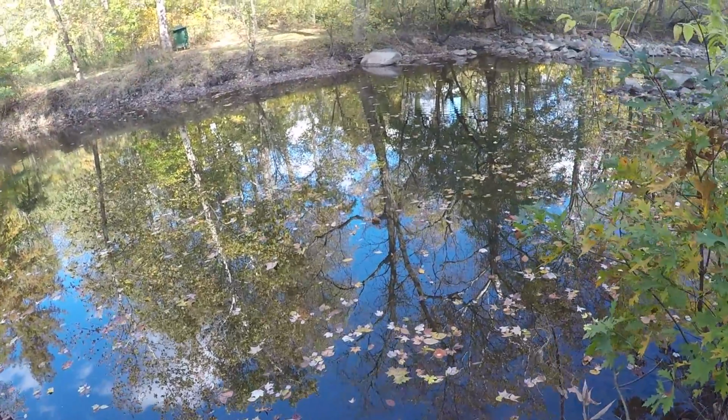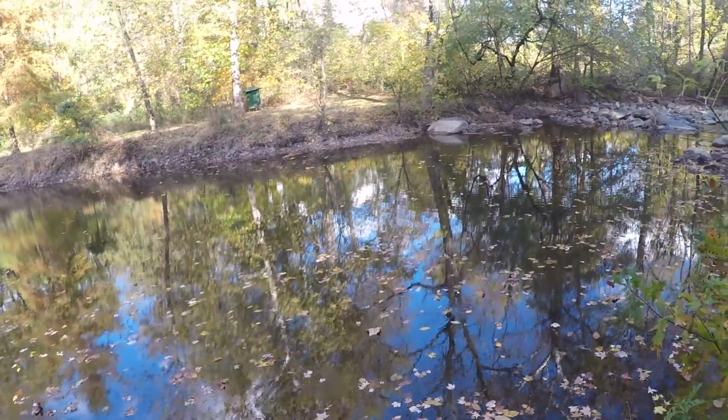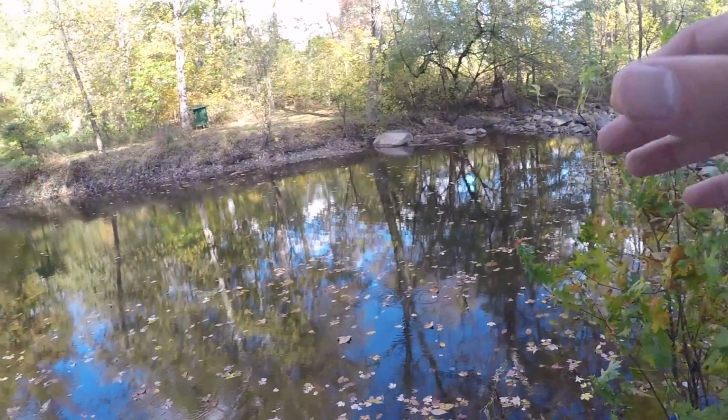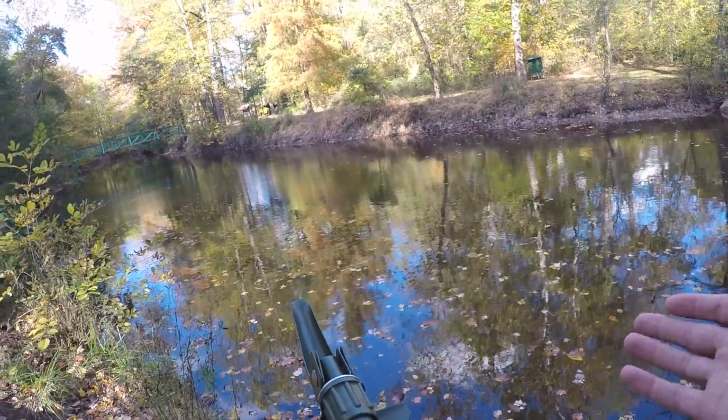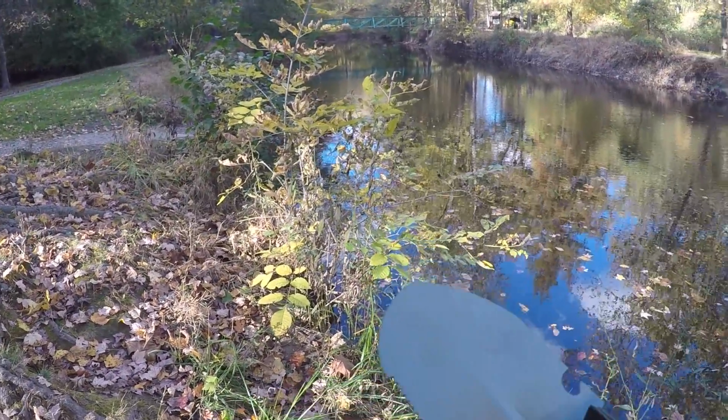It's pretty warm out here today, but it's been extremely cold here, especially at night, so I'm guessing that this water is going to be really cold. So our first priority probably is not going to be to get wet. Hypothermia, you know, not the most fun thing. So the spear idea is out the window. Now, this thing right here is kind of like a saw that could be useful. But as I really started to think about how to catch a fish, I just went back to the basics.